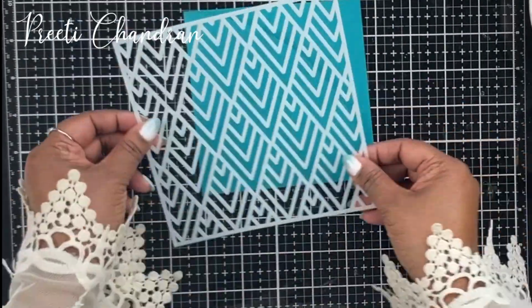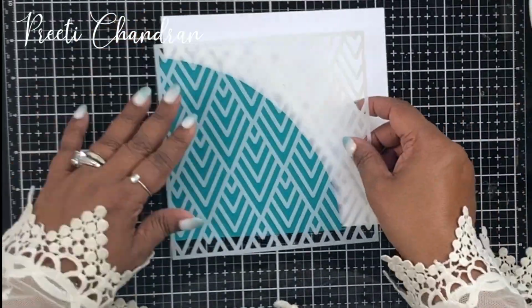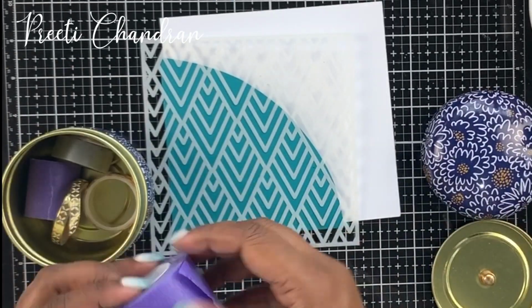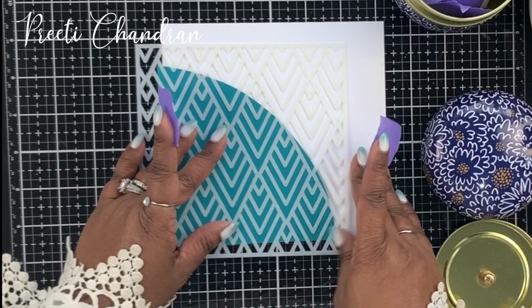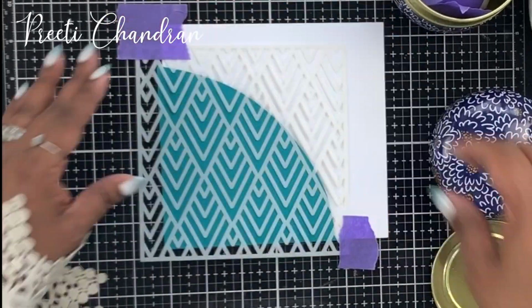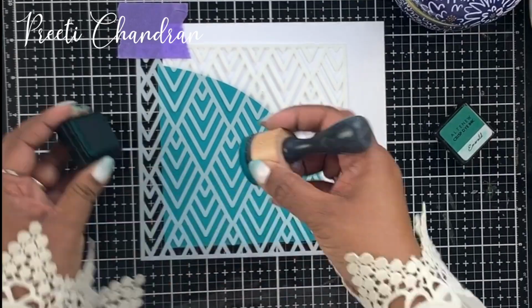And then I'm going to decorate this pocket. To decorate it, I'm using this Deco stencil, which is also from Altenew. And I'm going to tape it onto my surface. I added a white sheet there to protect the inside of my pocket, because I don't want the impression of the stencil to be on the inside part of it.